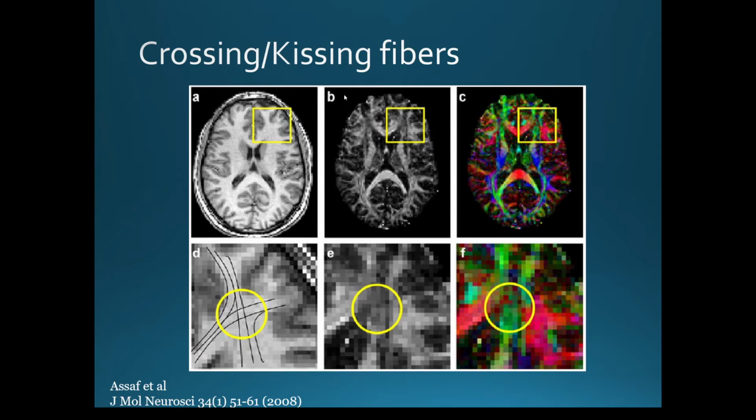This is an area we call the frontal forceps. And that's just an area where we get a lot of white matter connecting sort of front to back. We're getting fibers connecting left and right, meaning between the hemispheres, and also up and down. So it's a very complex area of the brain.